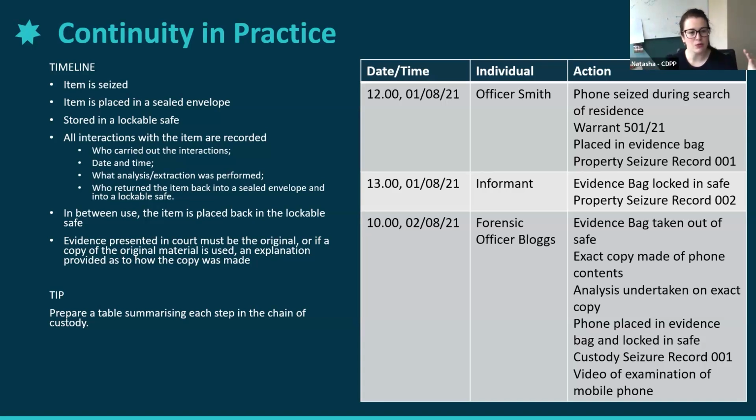So it's really important to always check that you can establish the continuity of your exhibits, ideally before laying charges or at least before going to trial. The really great thing is if you can cut out continuity of exhibits and digital exhibits before a trial, you greatly reduce the amount of witnesses that will need to be called, because all this evidence can then be led through an informant.